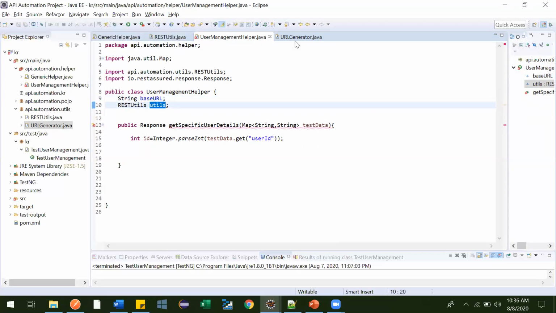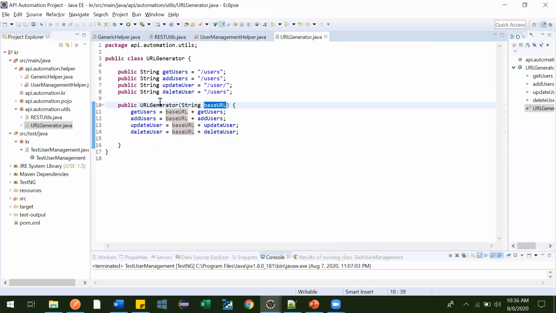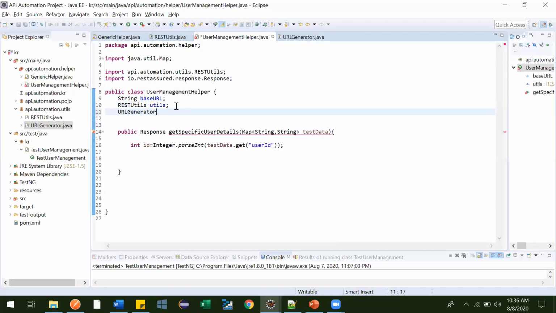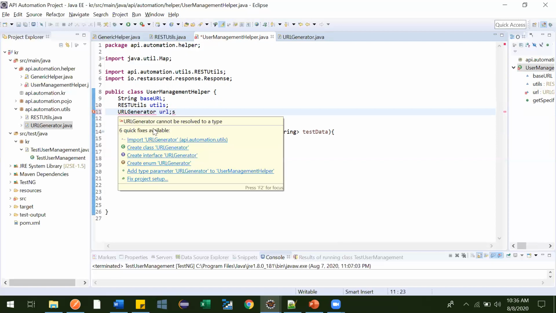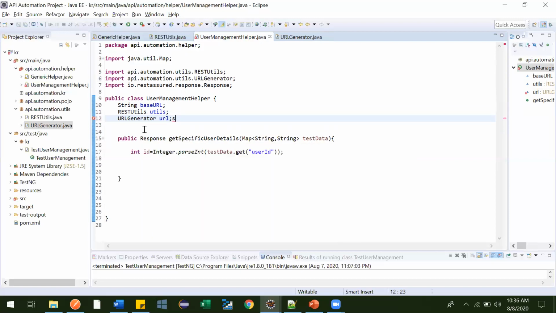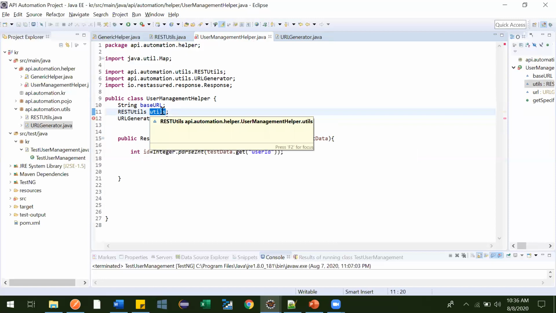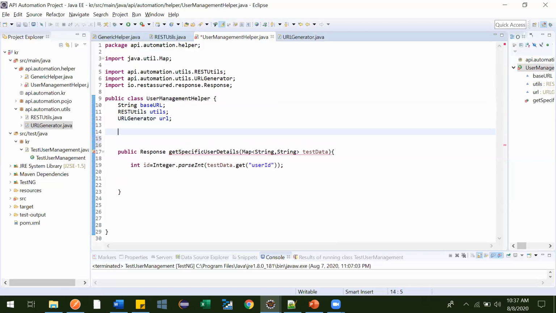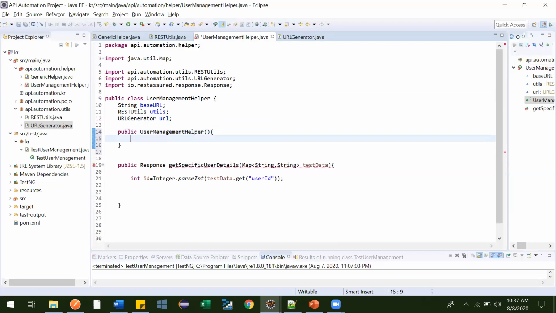Now we need URL also, right? For URL generator also we need to create one instance so that we can use these variables. So let me go here and create one URL generator instance, and put the name as this one. As you know, to use any methods defined under this, we need to first create an object of it. Here we have defined it, but we have not created the object. So let me do one thing. We'll create one constructor, and inside that constructor we will initialize those things. So public constructor, perfectly fine.